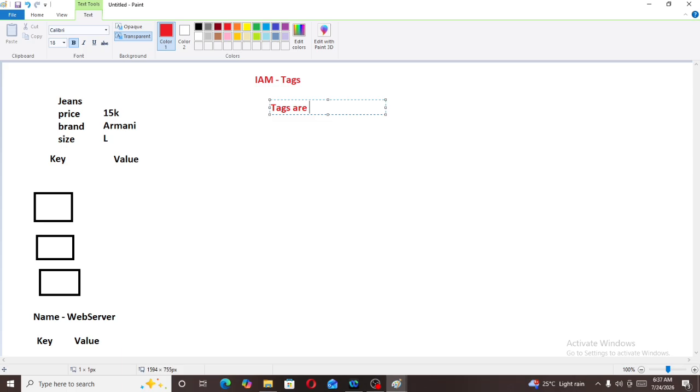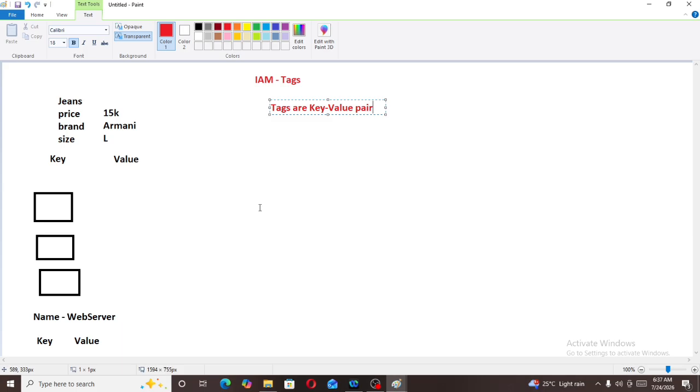For any EC2 instance, there will be a specific name; that name will be the key, and web server will be our value. So what are tags? Tags are key value pairs.